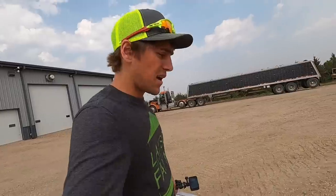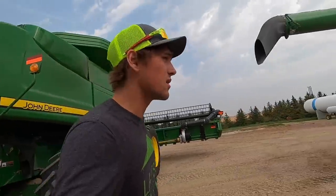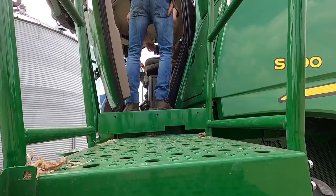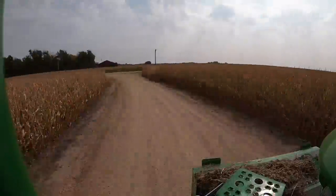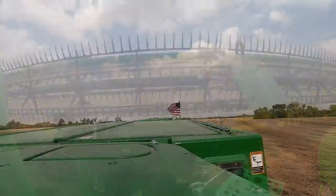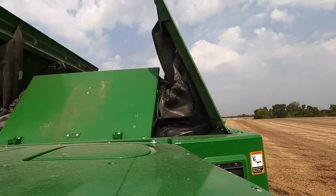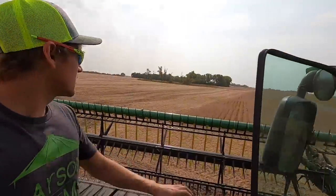Well, we've been dispatched. Combine operators, we're told, fill trucks. So we're gonna go fill trucks. Eric's still spreading fertilizer. He should be done shortly, and then we'll have the cart. You coming with? Come on! I thought you guys were gonna stand on the step all day. Let's get at her.